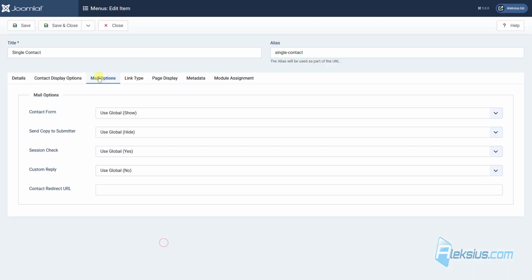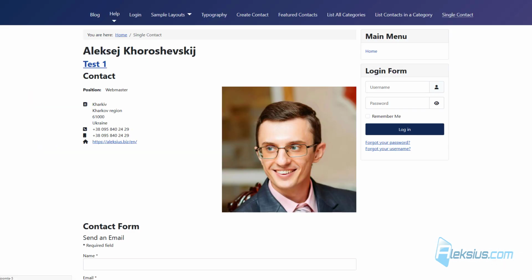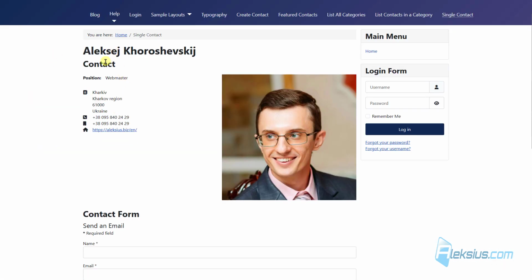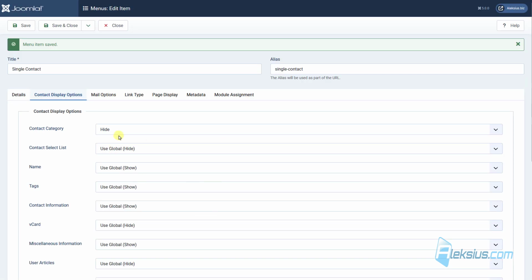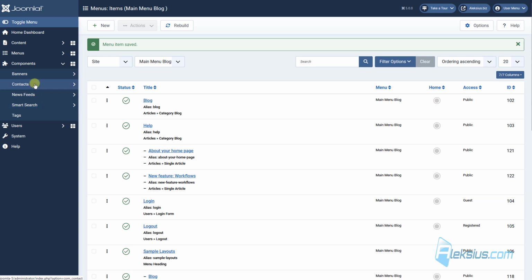And in menu item, we can see that we use global settings, but if we select hide here, it will be hide for this menu item. So this is just example how the settings in menu items can override the settings in component. Let's select use global and just use our global settings.